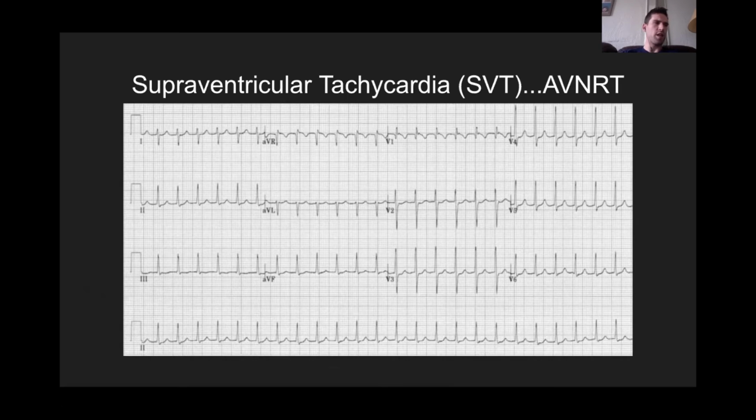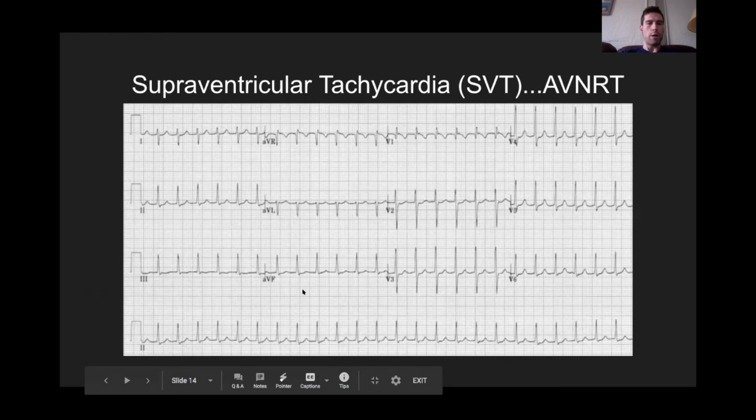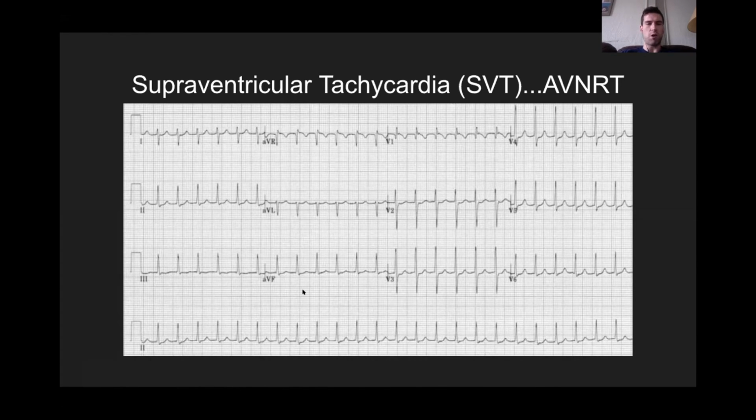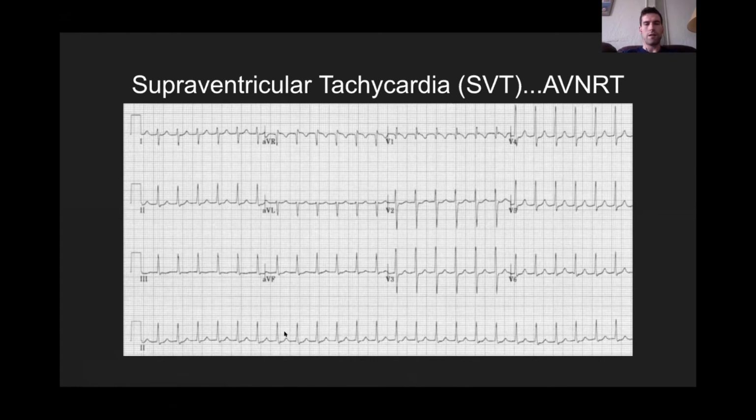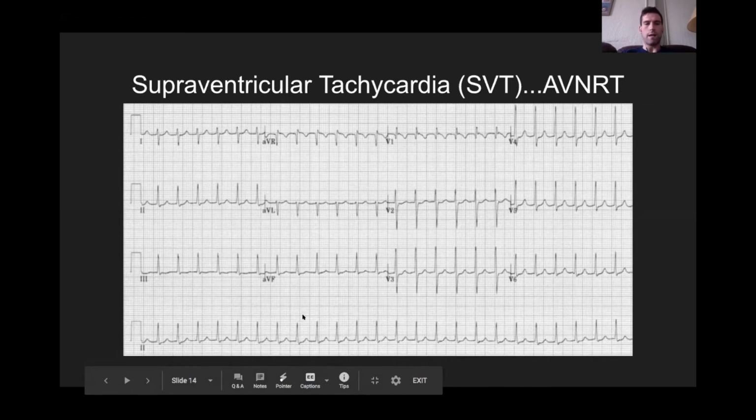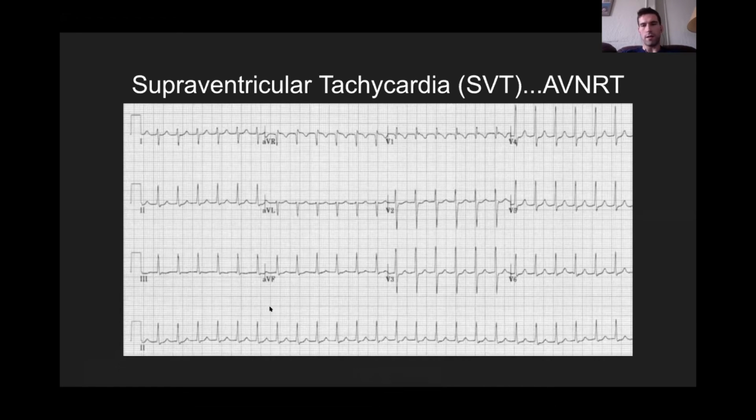Other things that are suggestive of SVT is QRS alternans, which I think you can appreciate in the rhythm strip here. Sometimes you can think, oh, maybe it's just artifact from the patient breathing, or you might say, how do I know this isn't tamponade with electrical alternans? The important point is to look at the QRS amplitude here. It has the same appearance in terms of slight variation in QRS amplitude, but all of them are still within normal size. If this person had tamponade with electrical alternans, they would have low voltage due to their huge effusion. So that's another way you can pick out whether you're looking at a conduction problem versus a physical problem causing this.